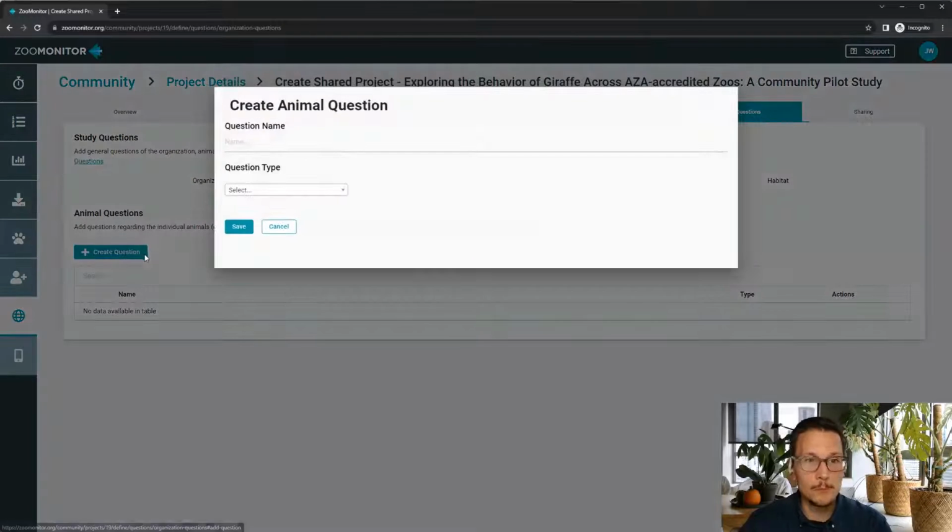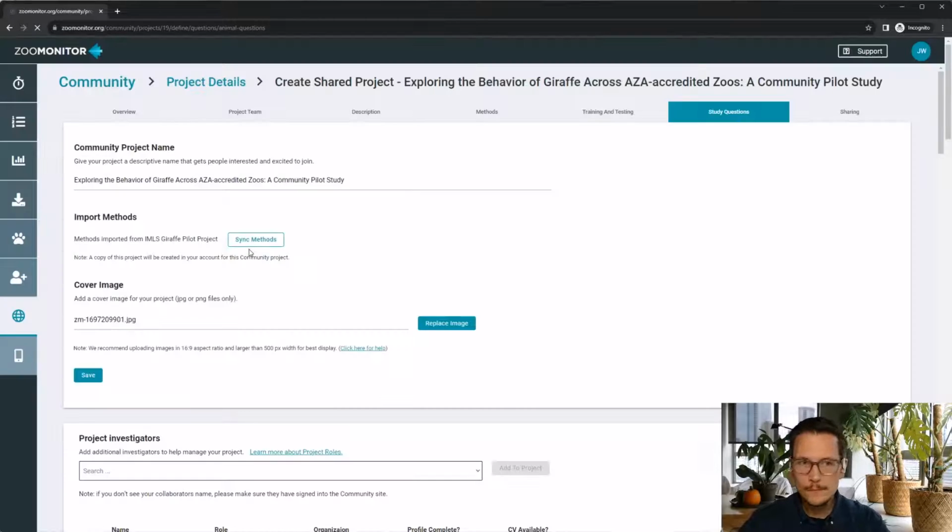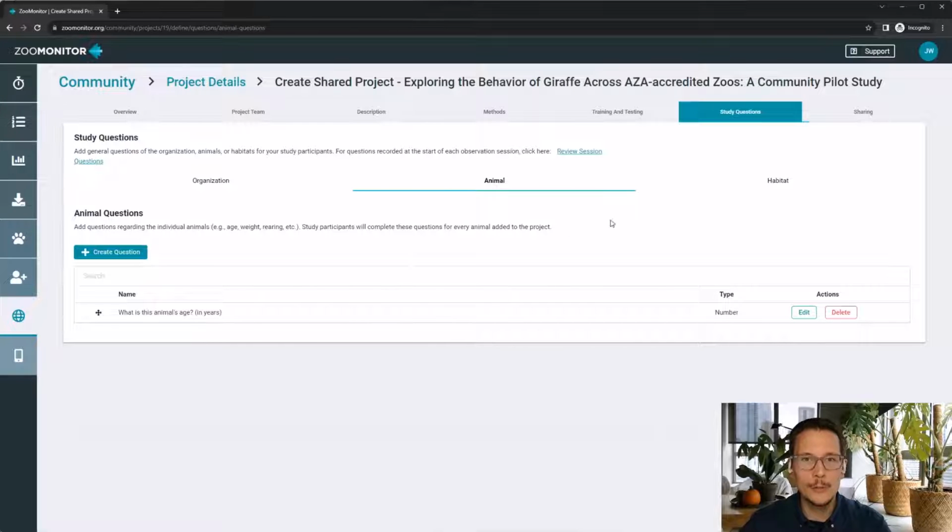As a basic question here, we can just ask, what is this animal's age? Just to be specific, in years, and then we can have the question type as number. You can certainly ask a lot more questions about animals as well.